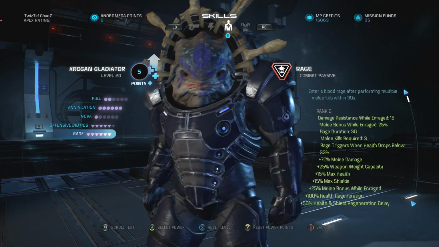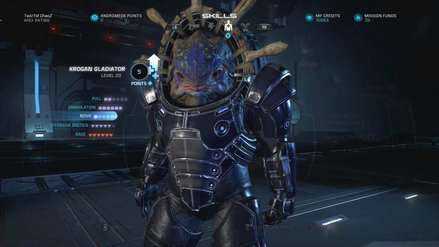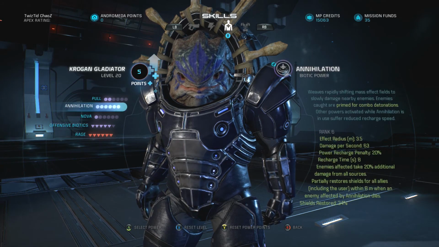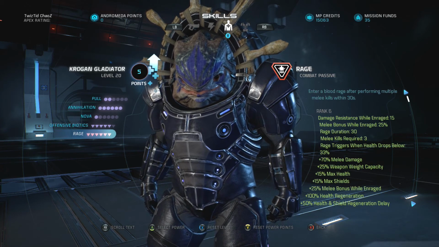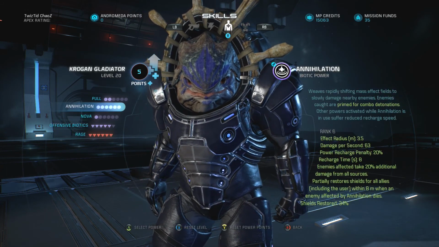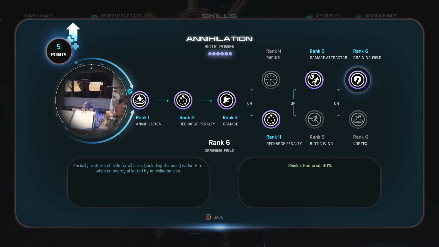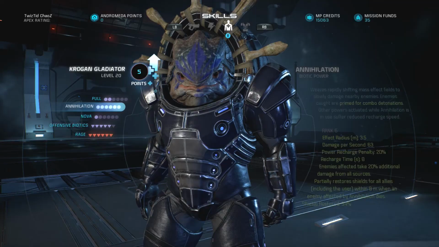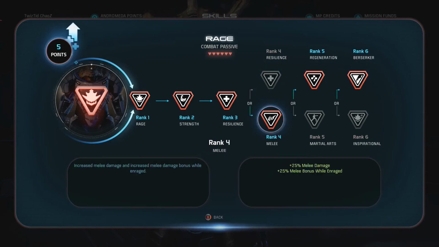And another thing too that I forgot to mention, when I was struggling to play this character at low levels, when I noticed leveling her up so many times, is go for Annihilation first, and just level it up all the way until you can get the shield restored, because you're really gonna need that. And then once you get that, start working on Rage and just get your melee up, just so you can start killing enemies a lot quicker with the Annihilation Field up.